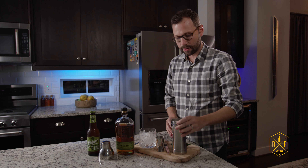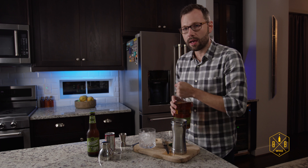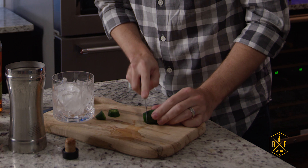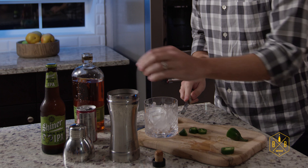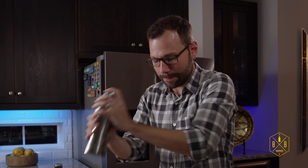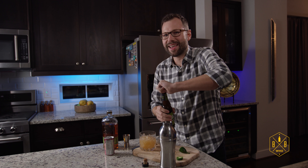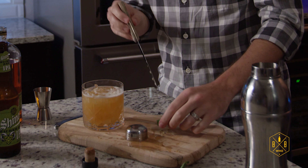We're going to start with the ruby red grapefruit. I've got a shaker with some ice, and I'm going to do two ounces — two shots — of ruby red. Then I'm going to add a shot of whiskey. I'm also going to cut some of this jalapeño. I'm going to cut a bunch of slices but save one for the rim. Throw it all down in there, cap it off, give it a good shake, and pour. Now at this point you're wondering, Alan, what about this IPA? That's what's next — so calm down. We're just going to top it off with the IPA, and then get all the seeds out because nobody wants to eat the seeds.